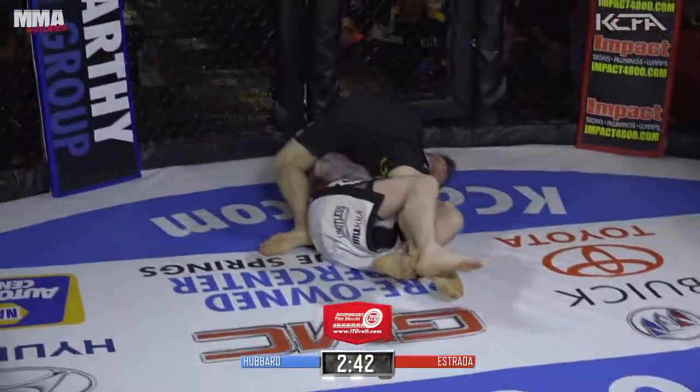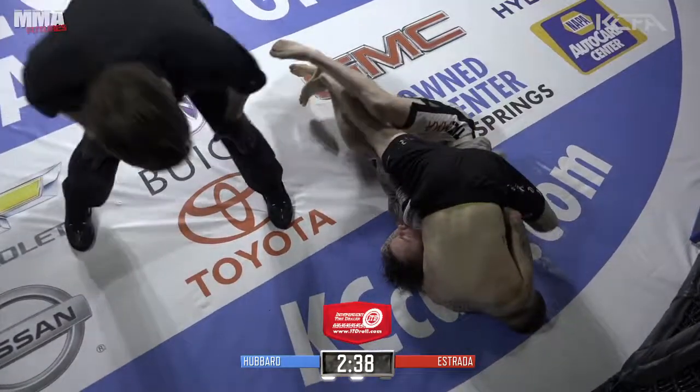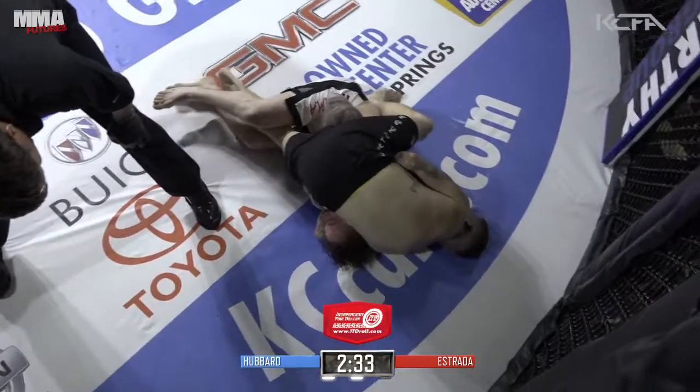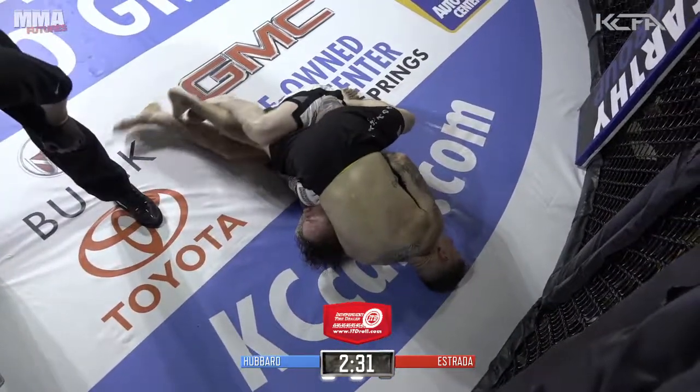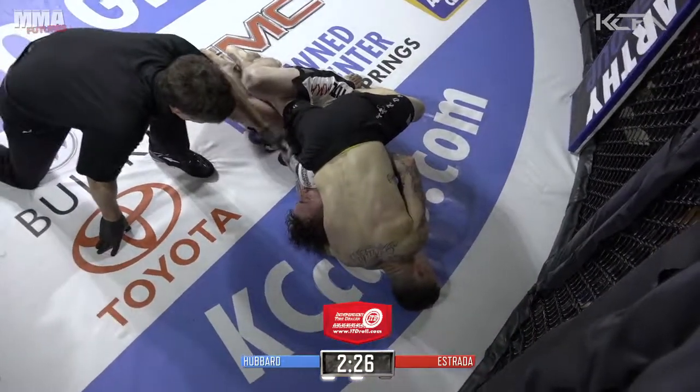They end up in wrestler's position here, as I like to call it. Estrada goes into half guard with the guillotine here. Hips down. His right arm is around the neck. With the hip pressure, he can finish this. Joe not only needs to use his arm for this choke, but he needs to use his hips. If he can thrust his hips down and keep his arm underneath the neck, it could be enough pressure to put him out.